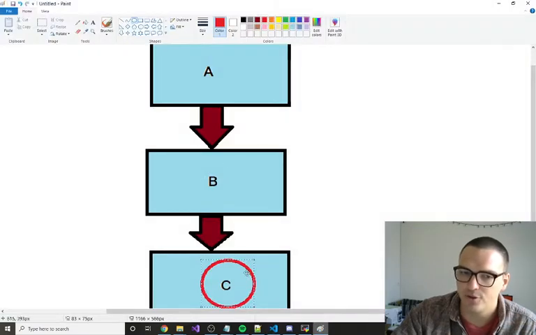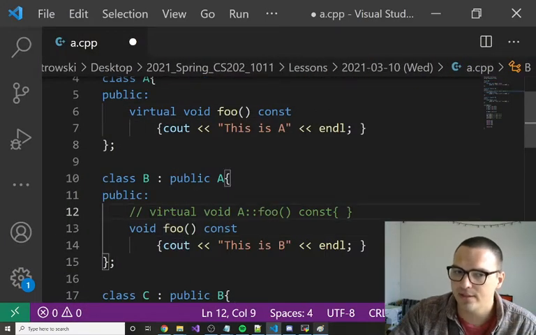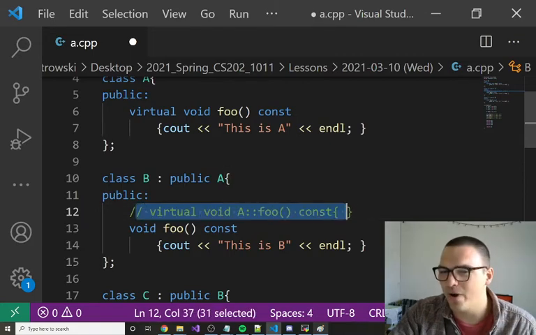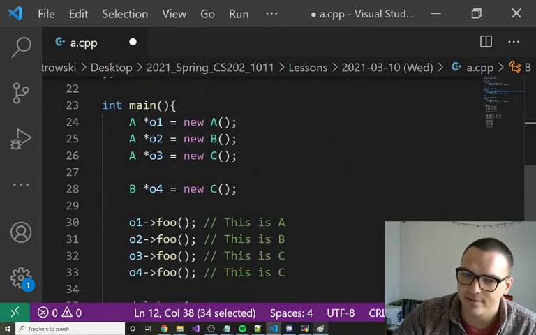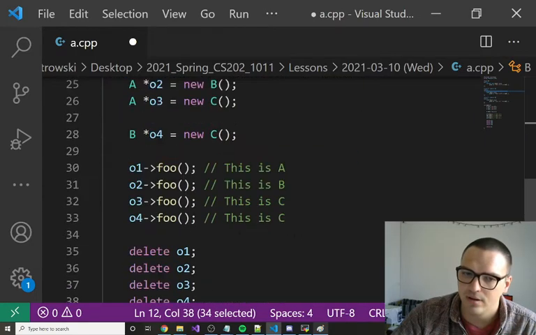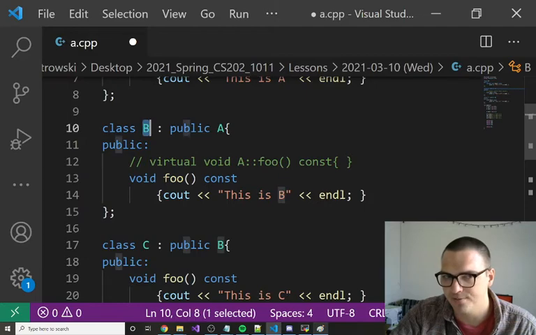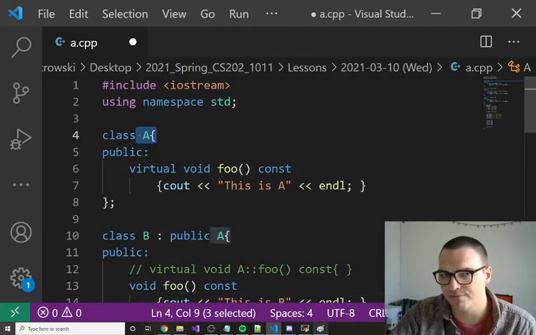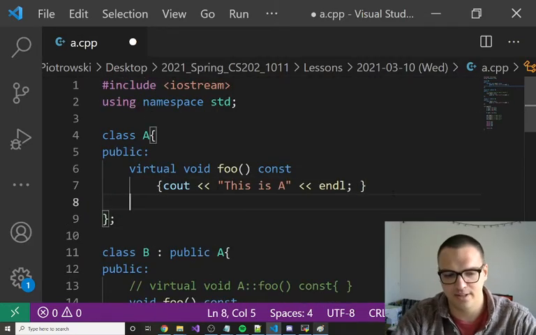So B is an instance of class A. And since, in a weird way, B does have this virtual function foo, when we compile this, it will go down the line of command, I guess. It will say, hey, foo is a virtual. Even in B, foo is a virtual because it's inheriting from a class with a virtual. Now we could change this up. So let's make this a little different.